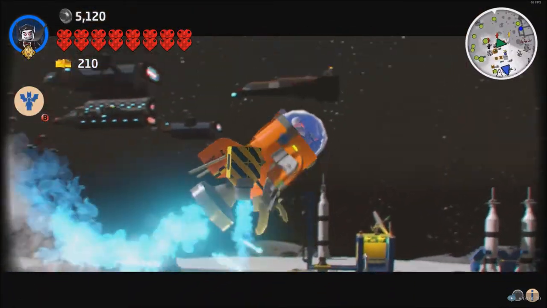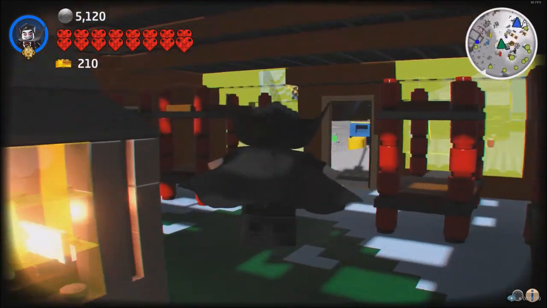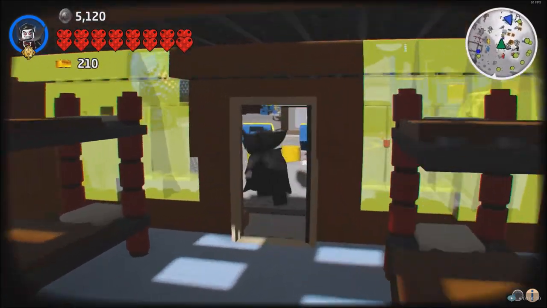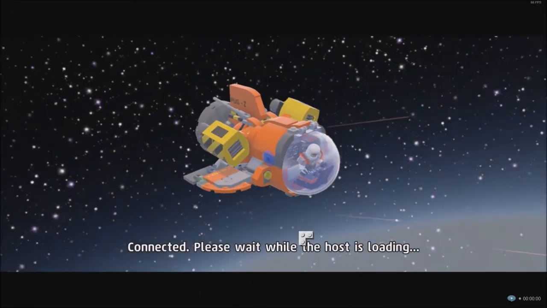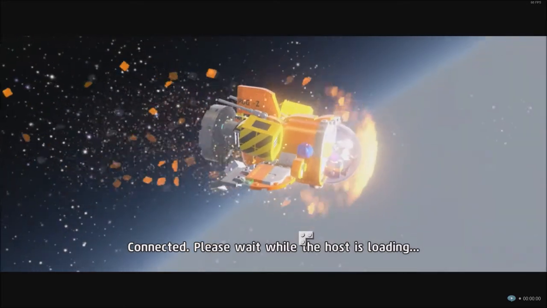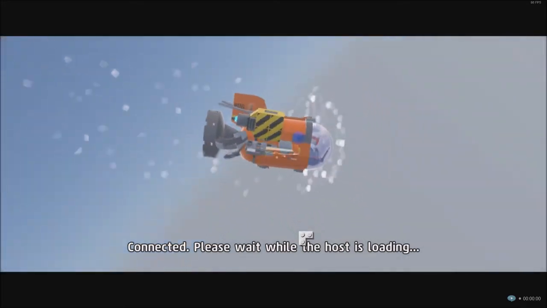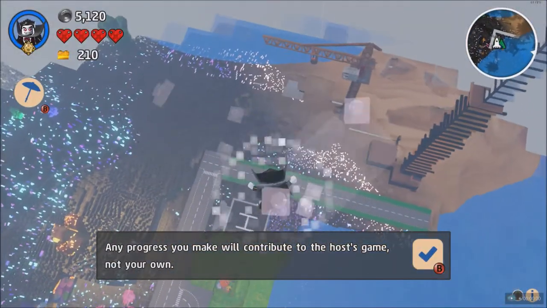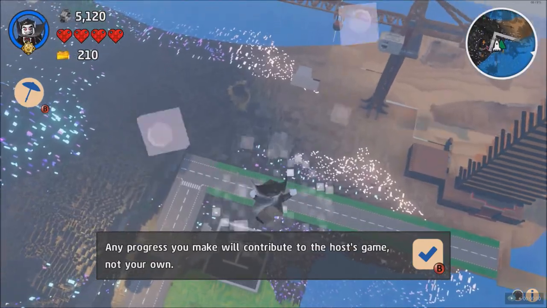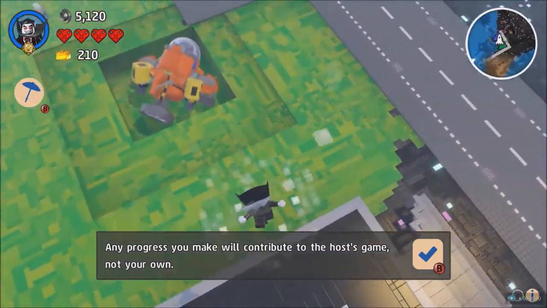Oh, here we go. Into the next world. Will I go with him? I take it I will. Yep, here we go. So that is him in the Pug Z or Z. Well, this isn't my world, so I know it won't contribute to my game.